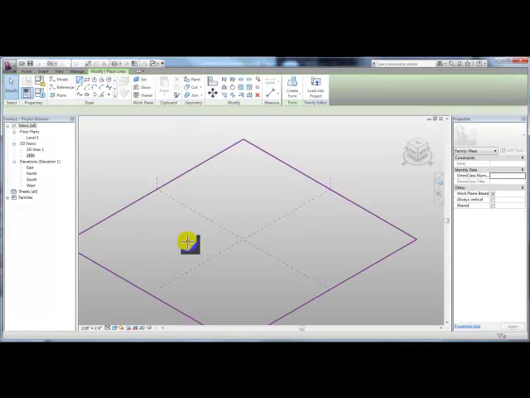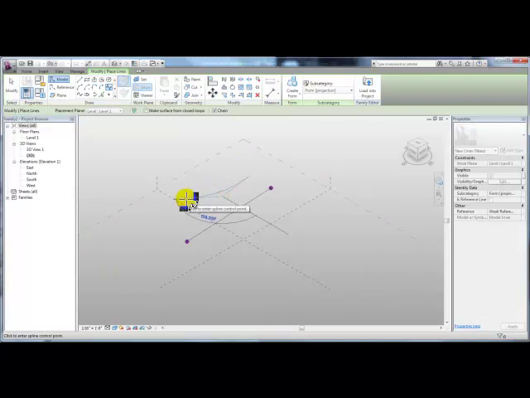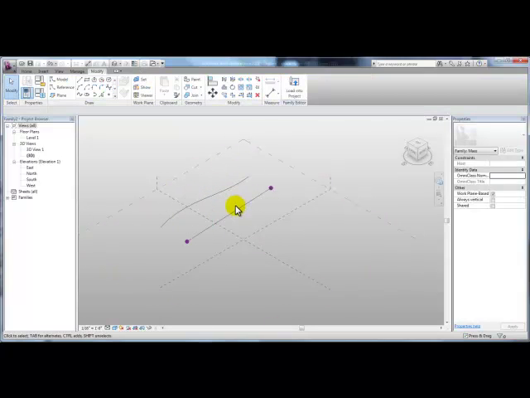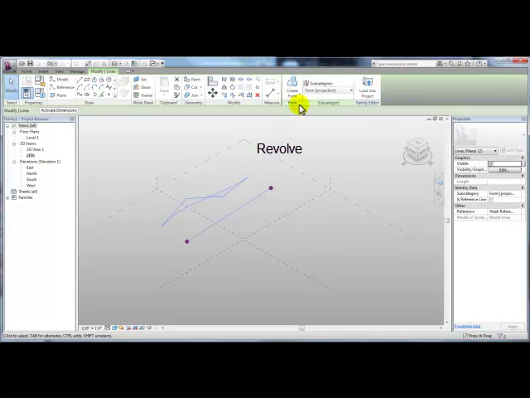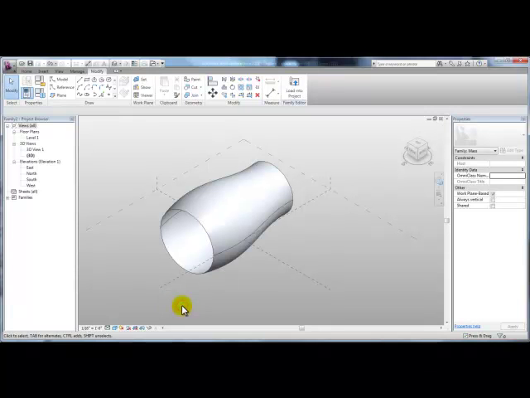So if we draw a line that represents the axis and a spline which will revolve around that line, we can select the line and the spline and pick Create Form, Solid Form. You have now the choice of creating a surface, or what we're going to pick here, a tool that will help us to revolve that spline around the axis.